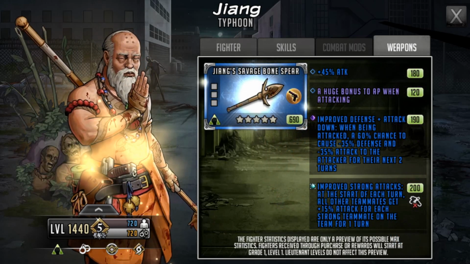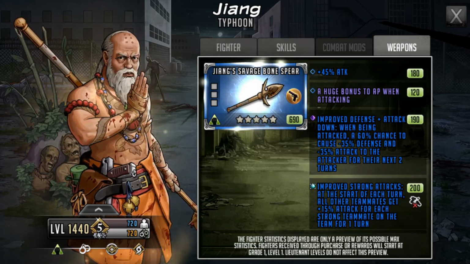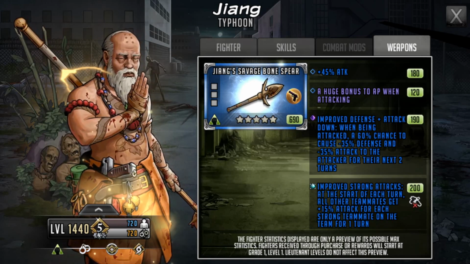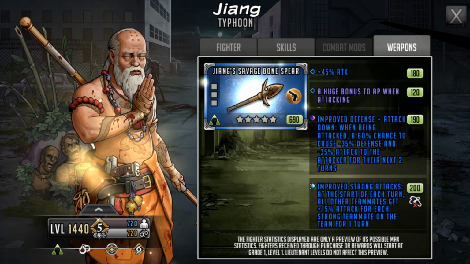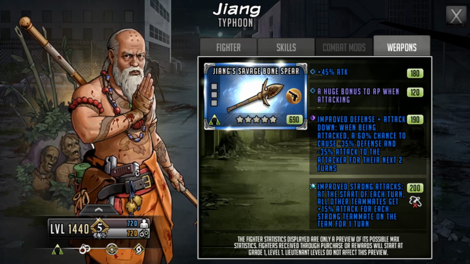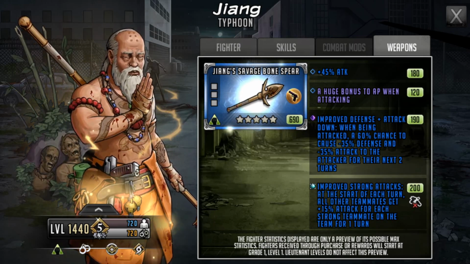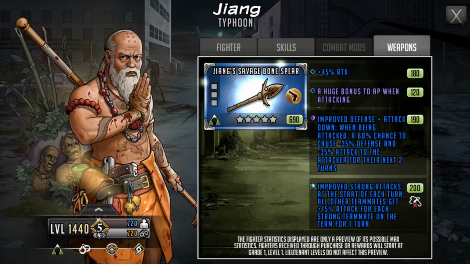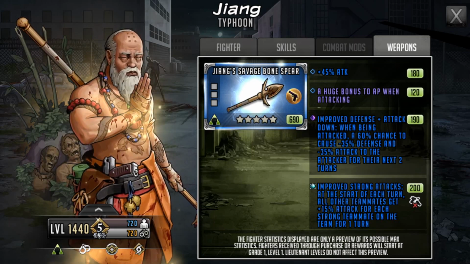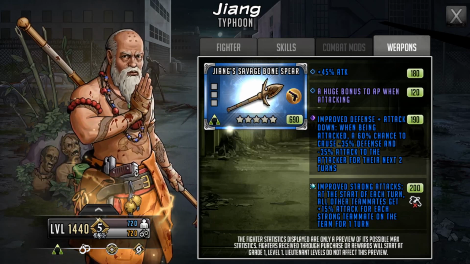Now, last but by no means least, we'll look at Jiang's weapon, and it is his Savage Bone Spear. It has got 45% attack, a huge bonus to AP when attacking, improved defense plus attack down. When being attacked, a 60% chance to cause minus 35% defense and minus 35% attack to the attacker for their next 2 turns. And in the last shot, it has improved strong attacks. At the start of each turn, all other teammates get 15% attack for each strong teammate on the team for 1 turn.